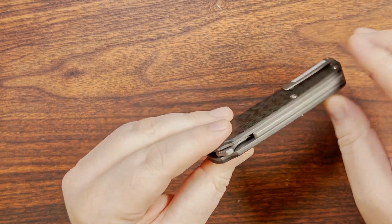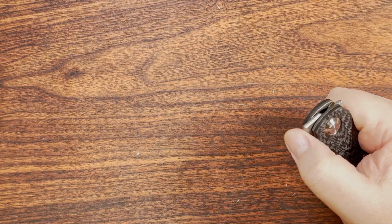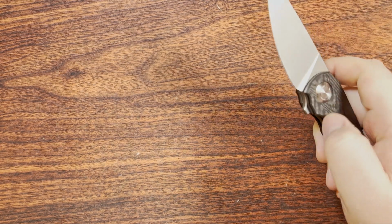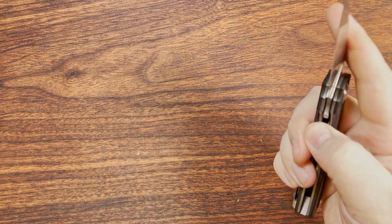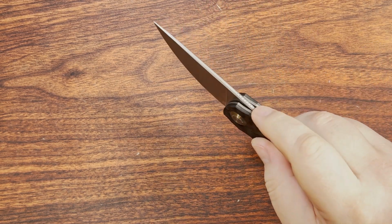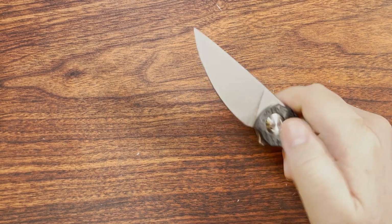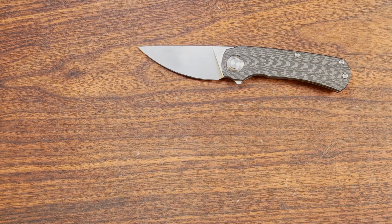But still, with this backspacer here, this is not a quiet knife, as we can hear. It's got a real kind of high-pitched reverberation, clack kind of sound to it. A little bit more subdued if you use the back flipper on there instead of the front, but yeah, this knife definitely announces that it has opened.